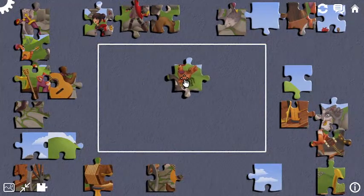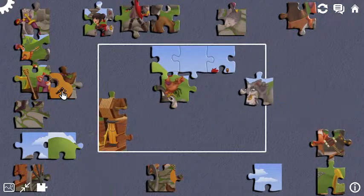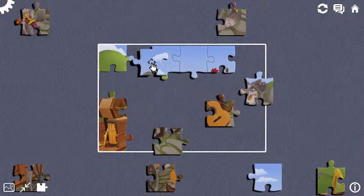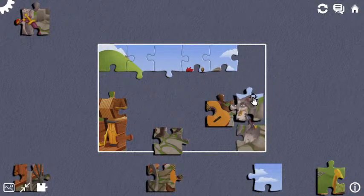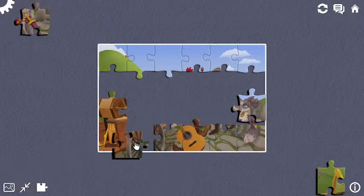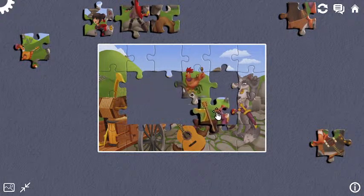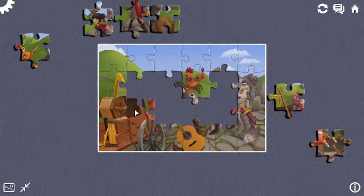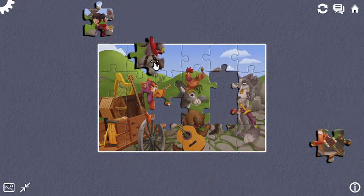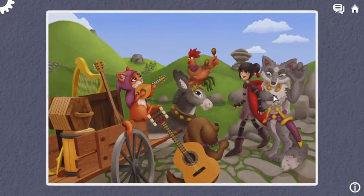Oh, he's moving. We got moving puzzles. Yeah, probably still easiest to turn on only the edge pieces. At least at first. Yeah, I can get through this. This is so much easier. Why didn't I think of this sooner?